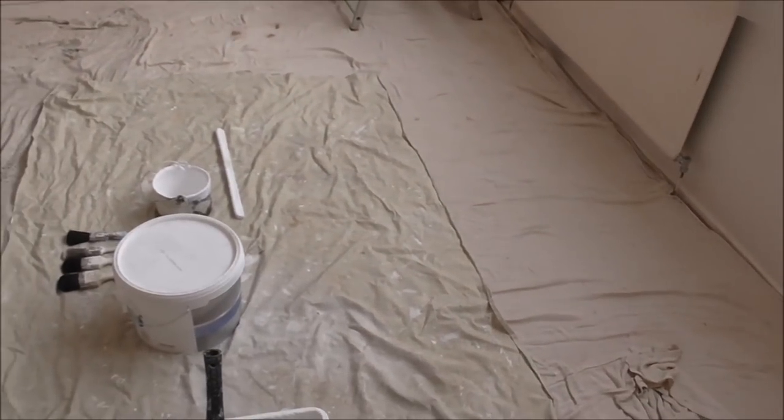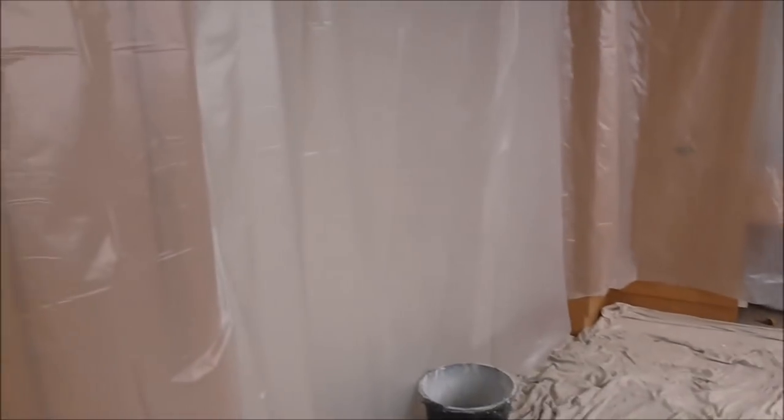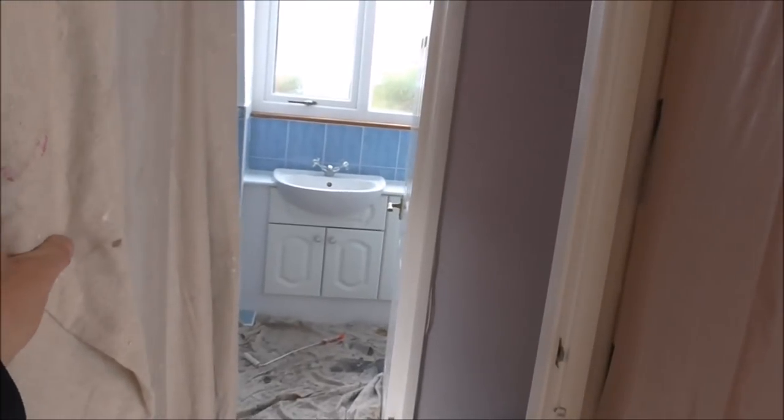The last thing you want to be doing is creating work for yourself. Washing paint off the cupboards, sanding splashes off the door when you come to paint it. Again, the sill, it's been prepared. There's no point in getting splashes over that now and then having to sand them.